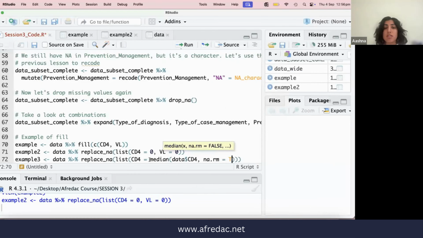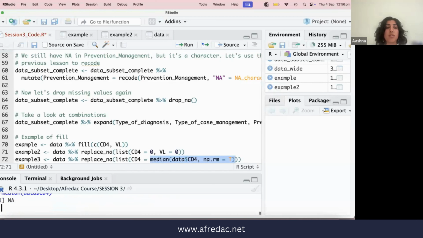If I run this in isolation, it basically pulls out the median of the CD4 column in our data set. NA.RM equals T just removes any blanks. By default, if I run this without it, it'll give NA. But if I run this, it gives a value, because it basically says ignore the blanks and show me what the actual median CD4 count is.